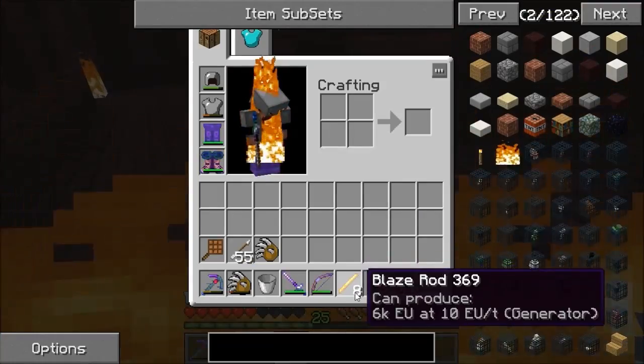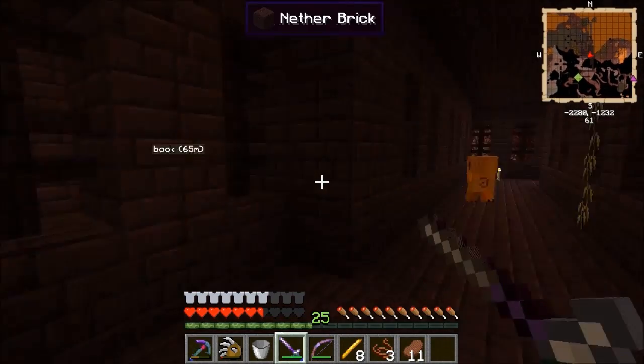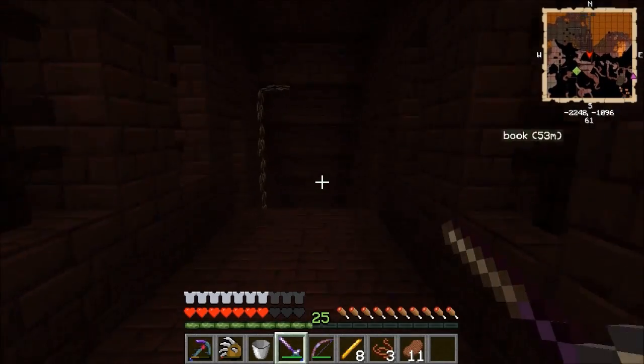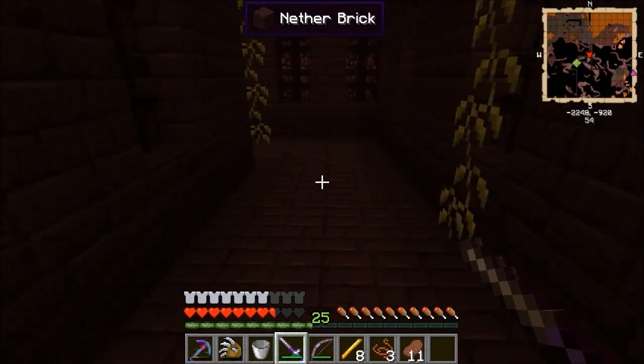Ah, I've got 8 blaze rods, that's quite nice, isn't it? And I'll probably make myself an ender pouch and an ender bag so I can start safely carrying some stuff without fear of losing it when the fire comes. And I also need to find my way back because I'm already lost.